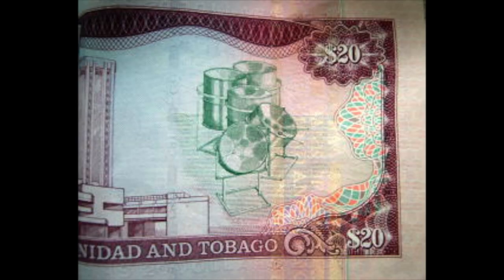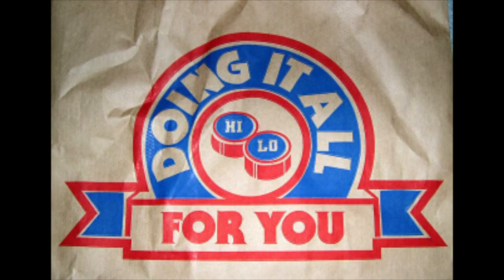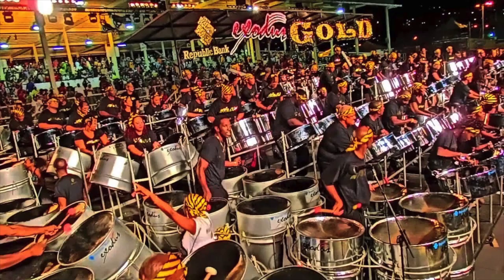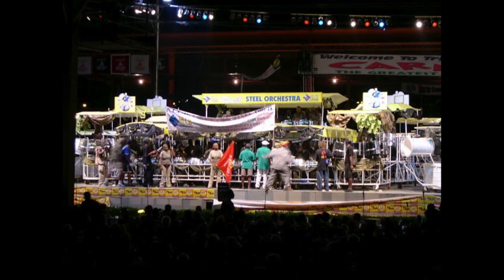Today the image of the steel pan is on the back of the Trinidad $20 bill, and steel pan imagery can be found in places like the logo of the largest grocery store chain and previously on the tails of the national airline. In 1962, England granted Trinidad its independence. One of the first things the new government did was organize a national competition for all the steel bands on the island called the Panorama National Steel Band Championship. That competition still takes place right before Carnival. Yours truly played in the winning band in 2004 — the 120-player Exodus Steel Orchestra. Panorama is live-streamed on the internet and covered like a sporting event with play-by-play analysis from a panel of steel band experts. You can also go on YouTube and search Trinidad Panorama to see hundreds of current and historical performances.